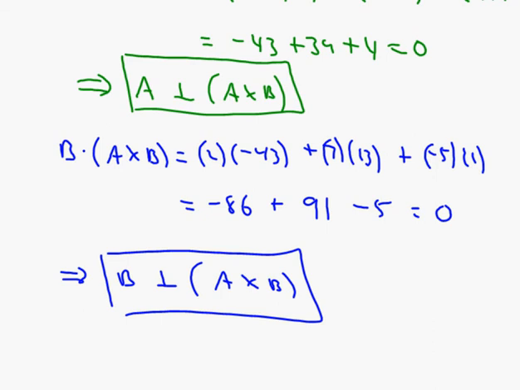So there you go. So we've shown that, at least for this example, we had 2 vectors. We found the cross product. The vector that we got back from the cross product was perpendicular to the 2 vectors that we had crossed to begin with. All right. So the fair question is, would that always happen? And to answer that, you just need to do a quick proof here. Okay. I'll do it with one vector, and then you can do it with the other.